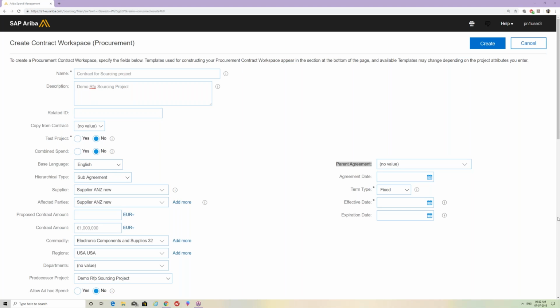Now, why will you do this? I will give you an example. Let's say you're working with SAP. As a supplier, SAP is saying, hey, I have a SAP Ariba implementation project. Can you do this? I will need these resources for this much amount of time. So as a supplier, what will you do? You have to sign a master agreement first with SAP. Master agreement means general terms and conditions. There won't be anything related to the amount, the price, and the scope of work for your project.